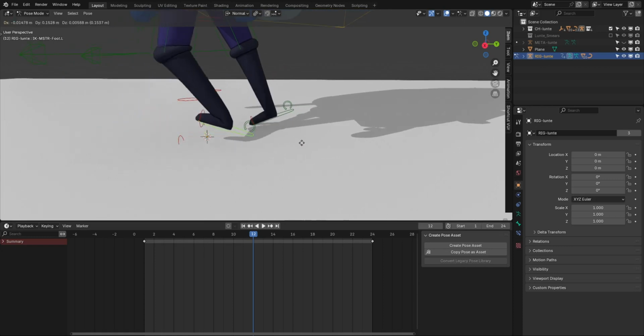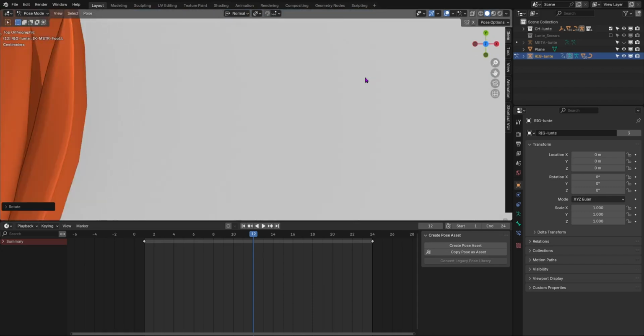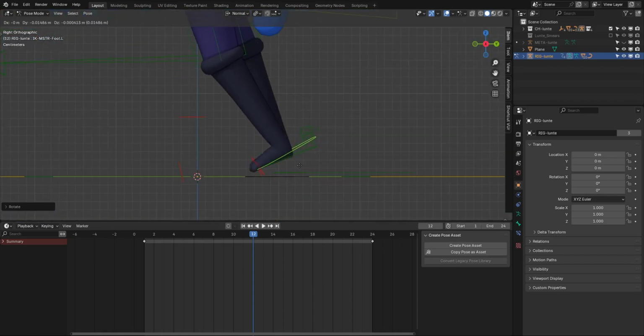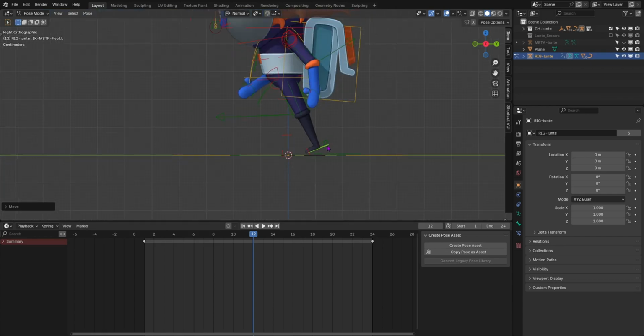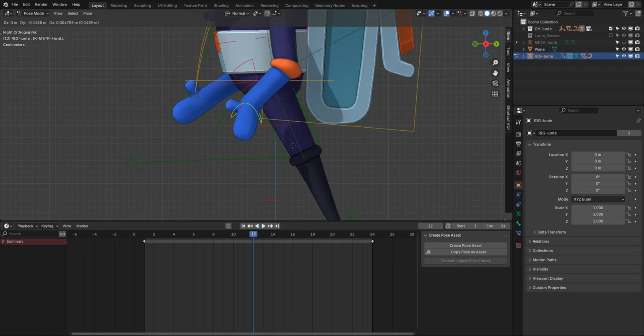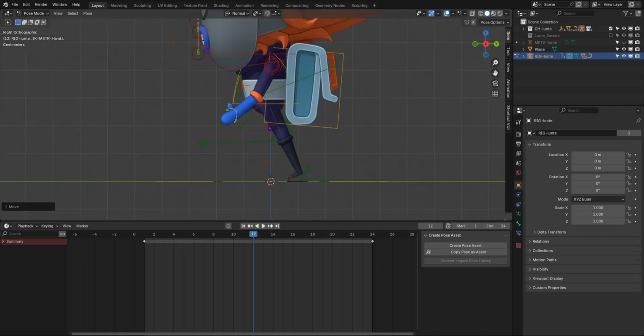So grab that, move it like that, rotate it, and maybe go into side view, grab, rotate like that. And as you can see, it's directly matching. I do the same for this hand and move it there, rotate like that.